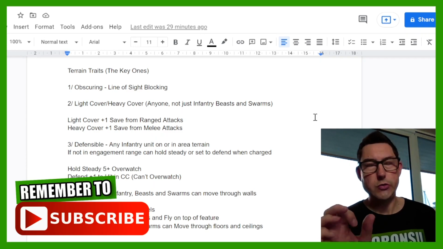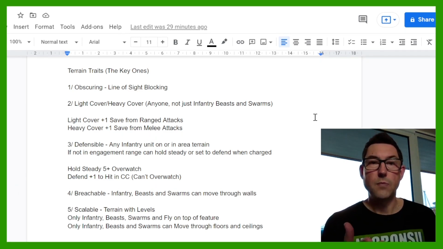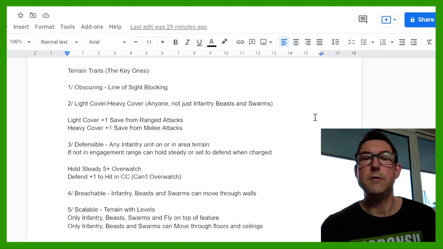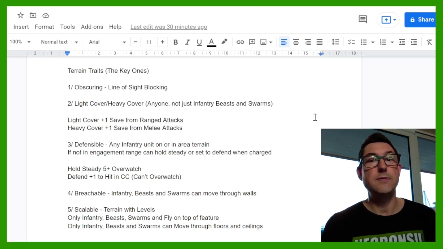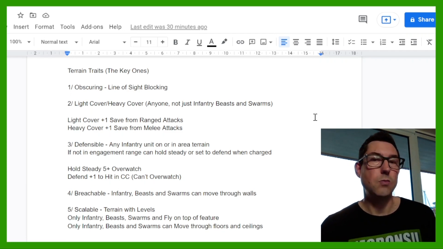Now these are 2 separate entries, but I've put them together because I think they need to be together. So if you nominate a piece of terrain to be light cover, then you get a +1 save from ranged attacks, and if you nominate it as heavy cover, you get a +1 save from melee attacks. However, this is for anyone, not just infantry, beasts and swarms.